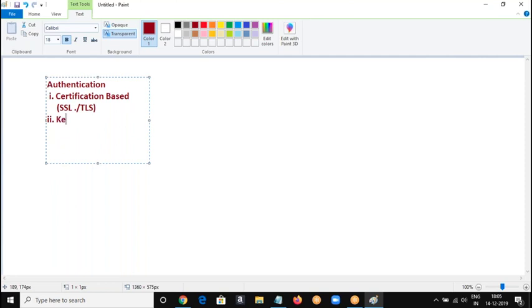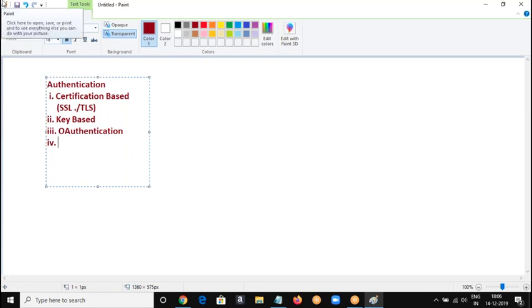And key based, and we also have OAuth authentication. So what is OAuth authentication? You might have noticed in your data loader, when you log in using data loader, the other system has to allow. It's an open authentication. The other system should accept whether data loader can log into your system or not. So that's a type of authentication: OAuth authentication, key based authentication, and login credentials.